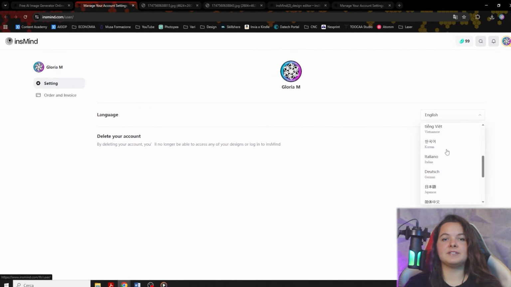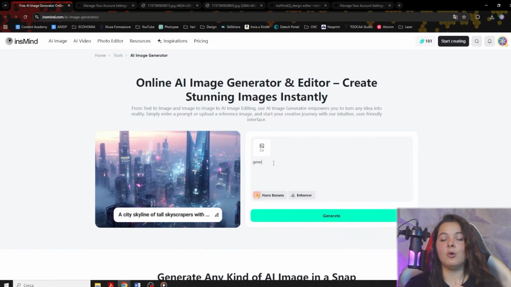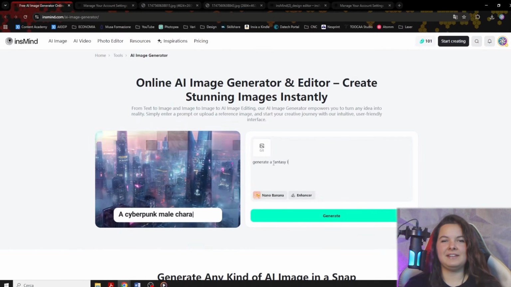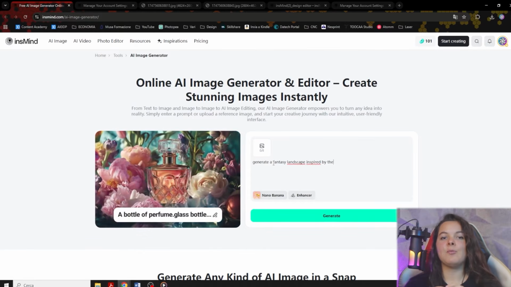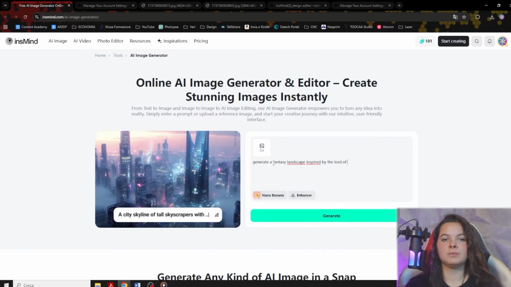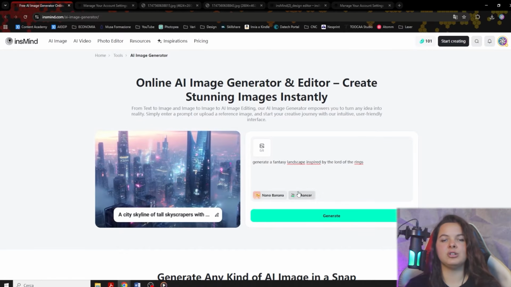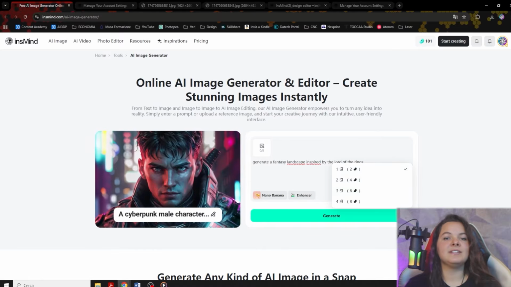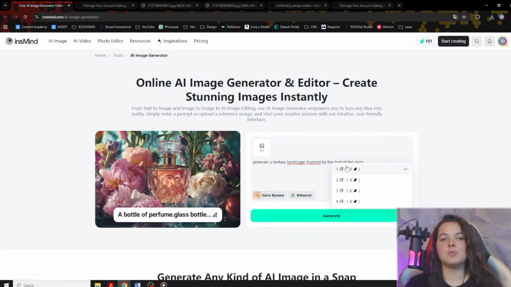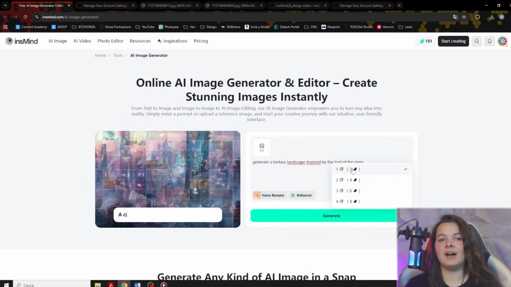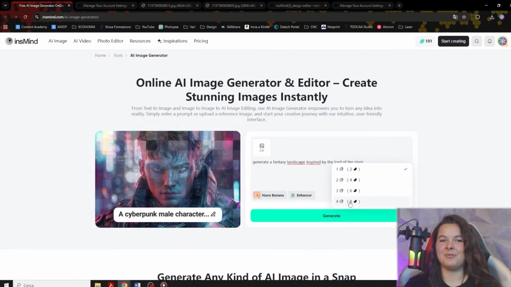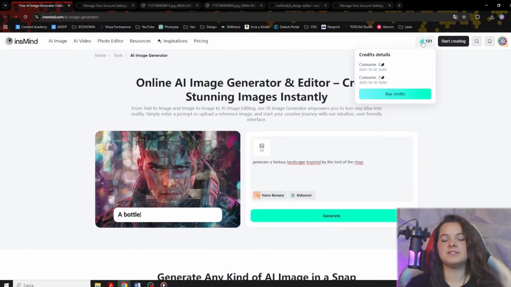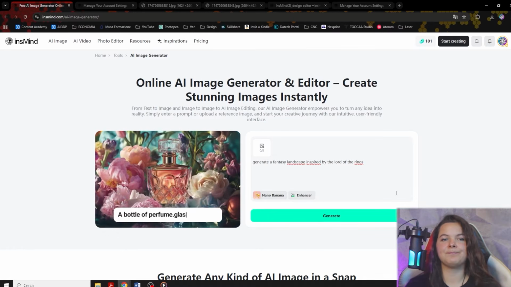Let's start with the first experiment right away. I'll ask it to generate a Lord of the Rings style fantasy landscape. Once I've typed my request, I can choose how many images to generate with this prompt by hovering my mouse over the Generate button. You will see a drop-down menu open, which will also tell us how many credits are needed depending on the item selected, with this cute image of a bin. For the first test, I will leave it at 1.